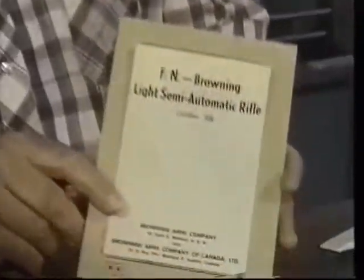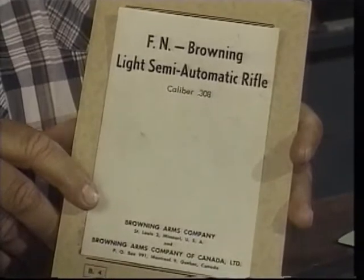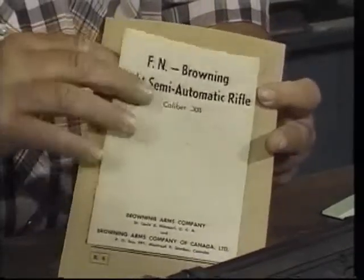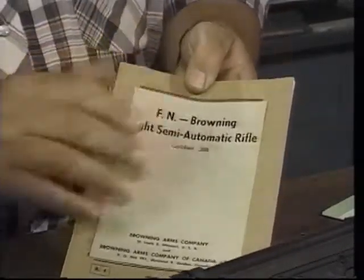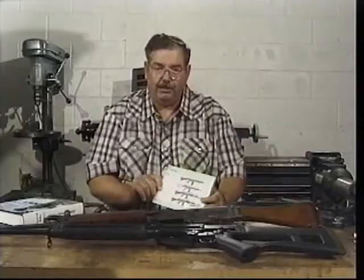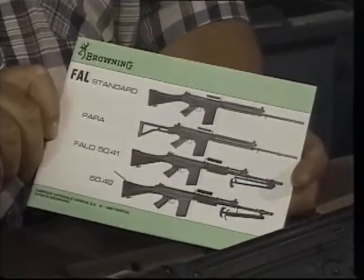In addition to the military sales that they were seeking for the FN FAL, American Browning brought out a civilian version for the U.S. commercial market. This early manual is actually a standard manual which merely has a piece of paper glued on to indicate that it's semi-automatic. These were also sold with all the early FALs. Later, like most cost-cutting measures, they came out with a small manual, and this is the one you're most likely to see. If you have a chance to obtain a copy of the early manual, it's very valuable for the illustrations and extra information you have on field stripping and maintenance of the rifle.